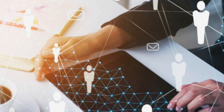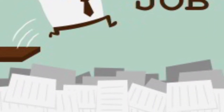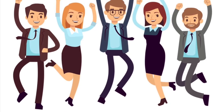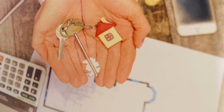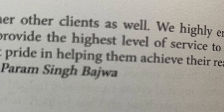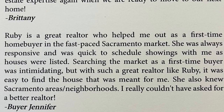Once candidates click on your job listing, they look for information that will help them decide if the opportunity merits further investigation in their job search. So remember, not all candidates will fit the same mold. Some care most about the location of the company. Some care most about the mission of your company, right? Some care about their personal career development. So take time to put yourself in the candidate's shoes for each role, and then start from there.